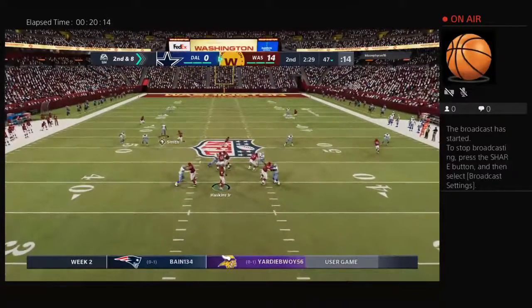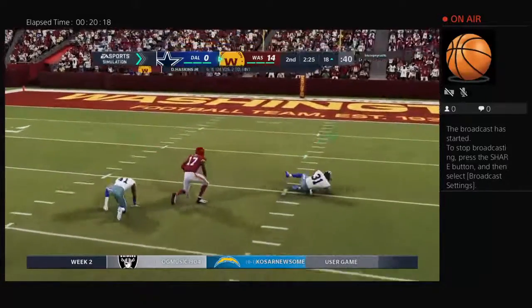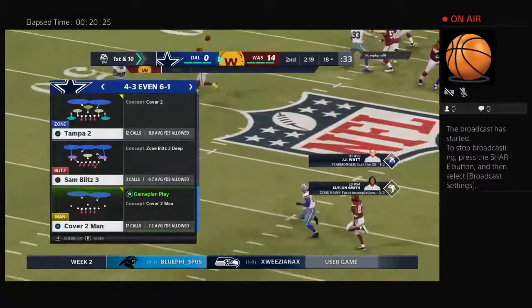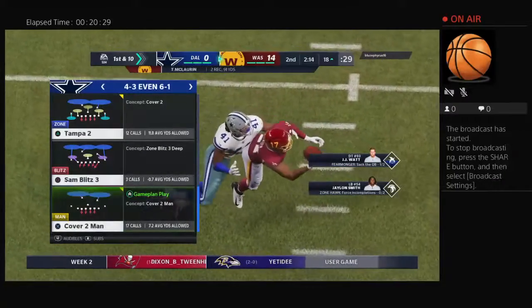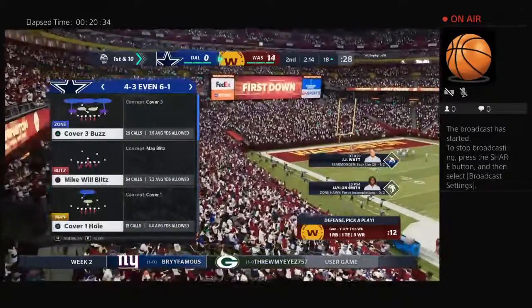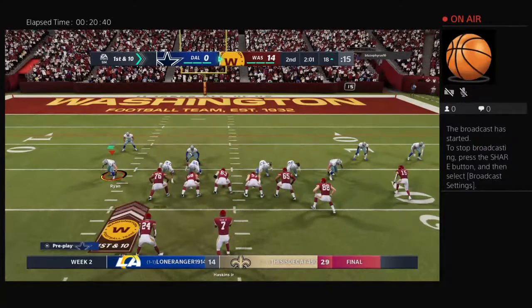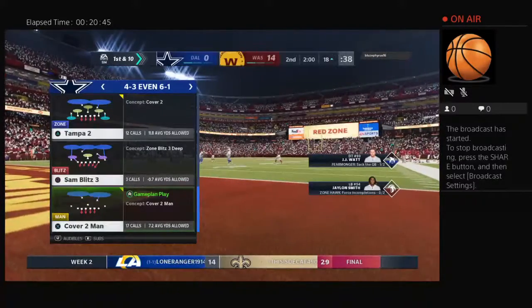Throwing on 2nd and 8. Haskins slings this deep. That's caught inside the 20. And he takes this down deep on the Cowboys side of the field. 36 yards on the play. 1st and 10 at the 18-yard line. Two minutes to play, first half. It's 14-0.